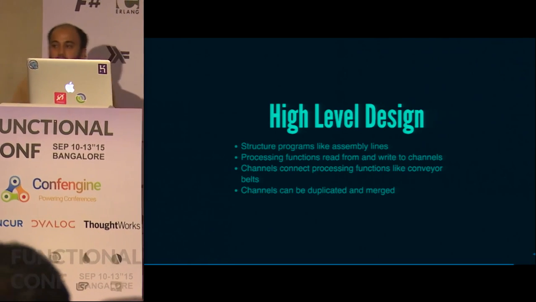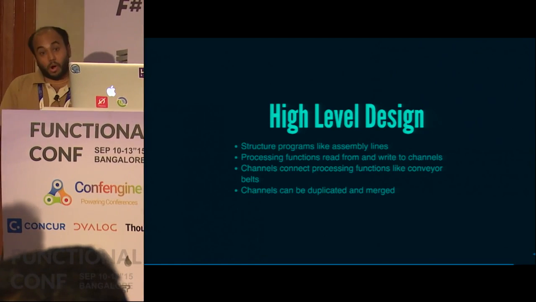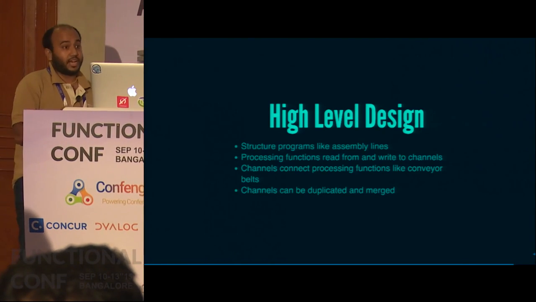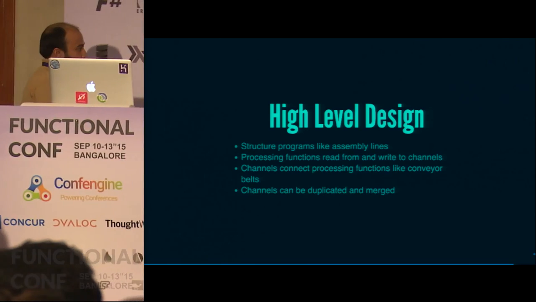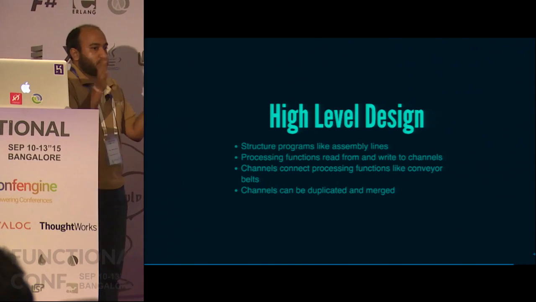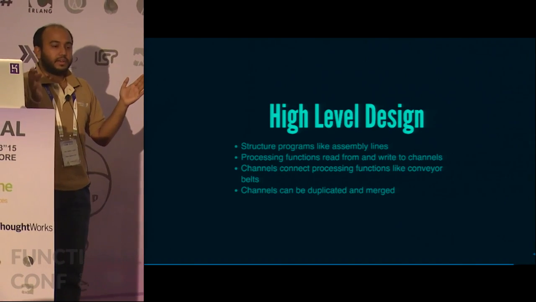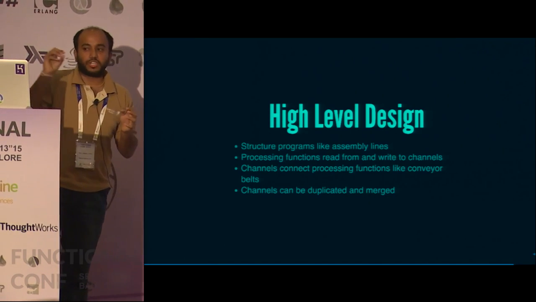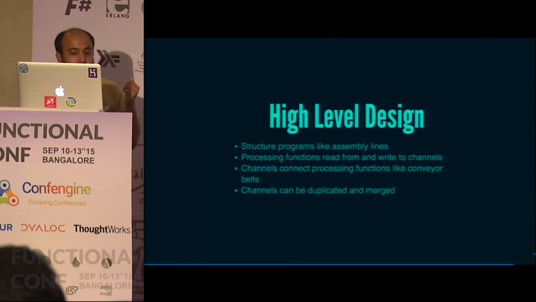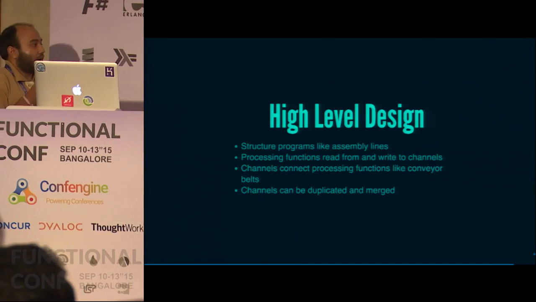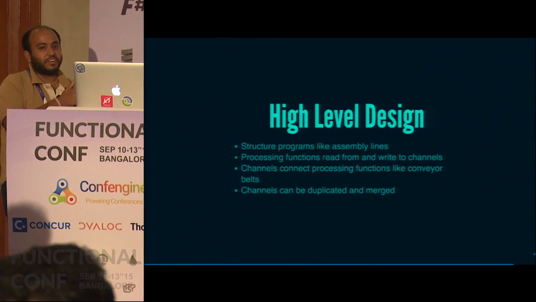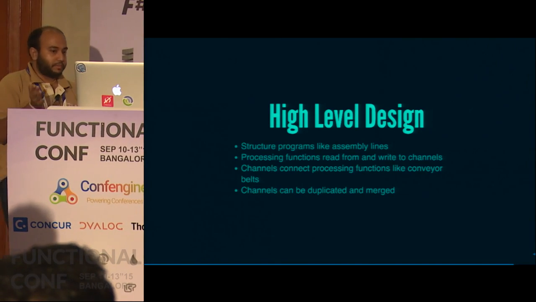These could be simple channels, or it could be bounded channels. There are bounded channels in Haskell. It could be transactional channels. It could be transactional bounded channels. So you just lay out your program as an assembly line, and that way it becomes very modular, and you can add new processing functions at different places and such. The channels can be duplicated and merged, at least the transactional ones. That gives you a very good way to construct very complicated assembly line code, right?